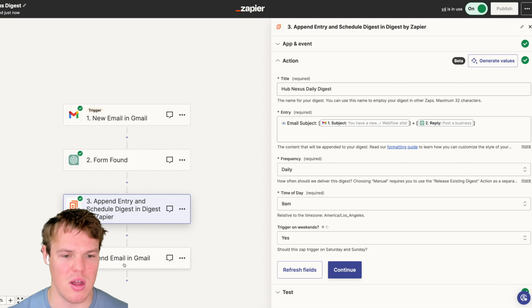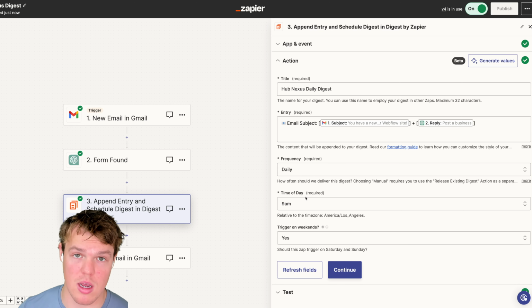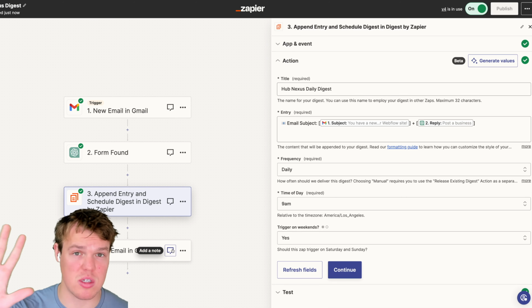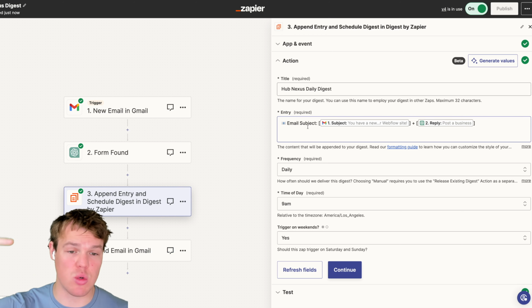I know I'm saying email a lot. Point being is this though. At 9 a.m., I'll receive this email to my main corporate account. That email will basically outline a couple of things. So let's say I had 5 emails sent to me after 9 a.m. Each one will be its own separate entry. So it's going to be 1, 2, 3, 4, 5. You'll see 5 lines basically.